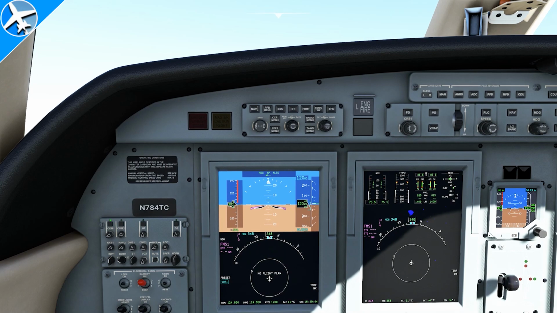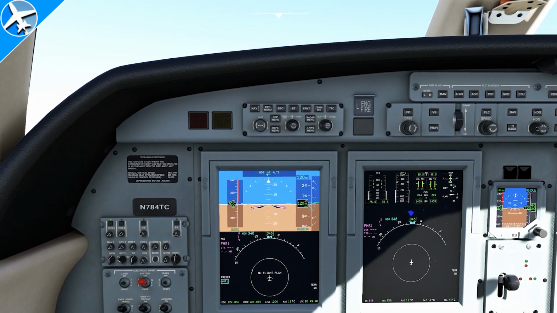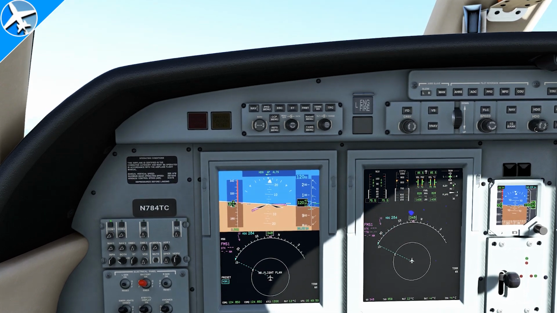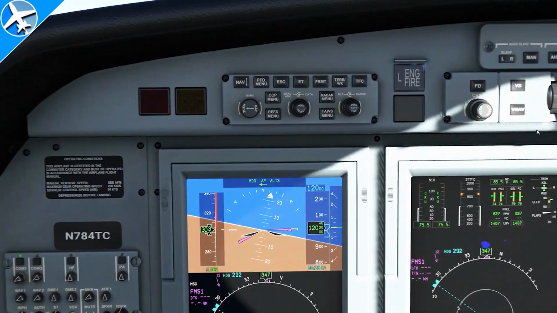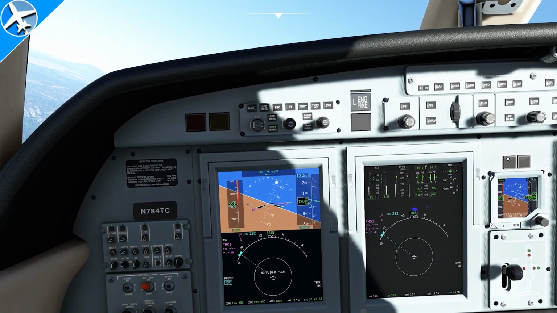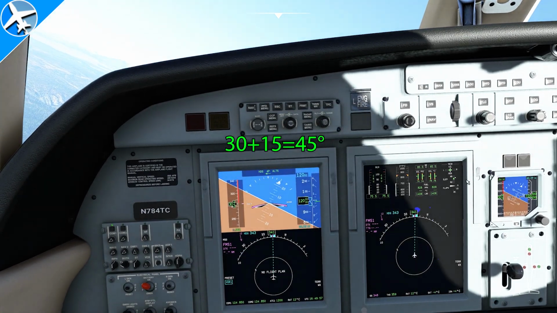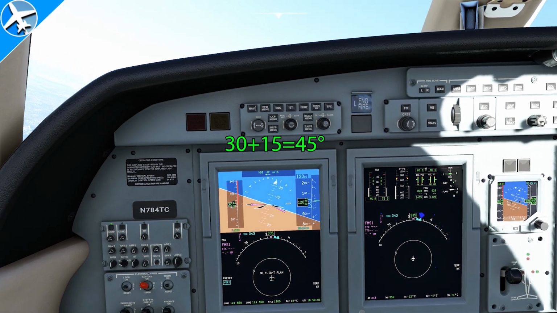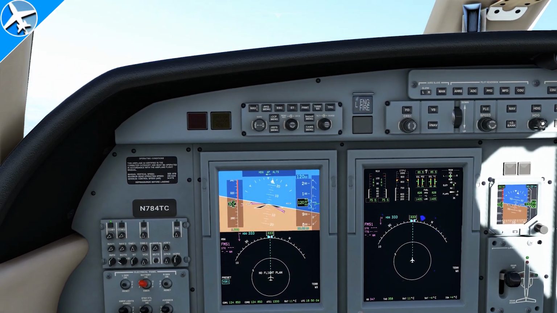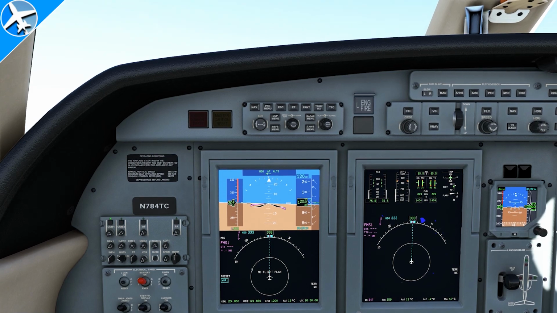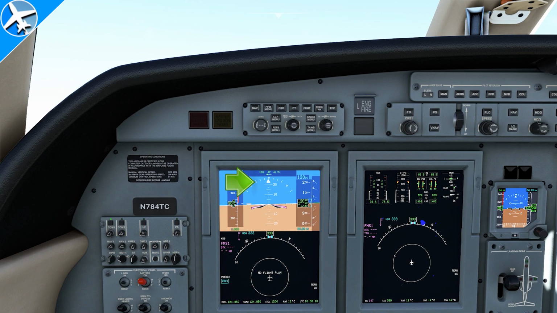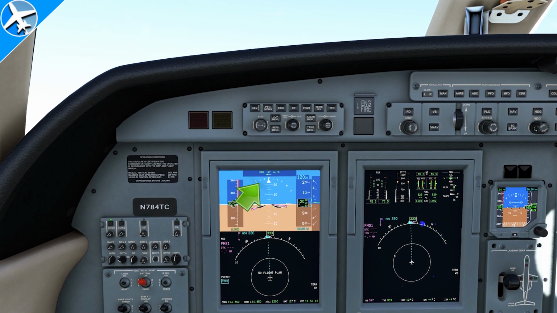Are there ever limits to standard rate turns? And the answer to that is yes. 30 degrees of bank should not be exceeded. If the math is done to figure a standard rate turn at 300 knots, 10% of 300 is 30, half of 30 is 15, so that would be a 45 degree bank approximately to get a standard rate turn of 3 degrees per second. And since doing steep turns in instrument meteorological conditions isn't a good idea, there are limits, which would be a maximum of 30 degrees bank angle, or if using a flight director, 25 degrees of bank.